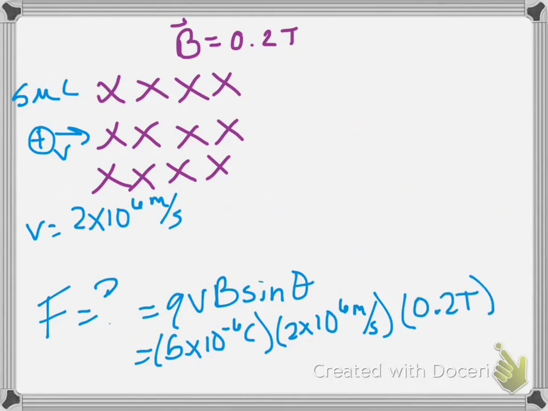Oh wait, what is this sine theta? Okay, well, if we take a look for kind of a top-down view on this, we can see magnetic field going into the screen, velocity going through or across the screen, so what is the angle there? Well, it's 90 degrees, and sine of 90 degrees is just one, so we don't have to worry about it.